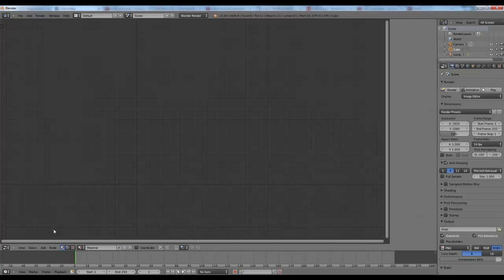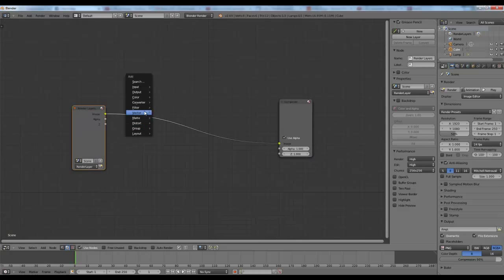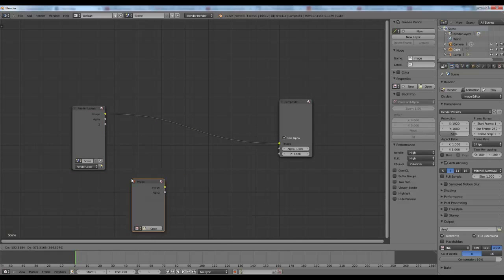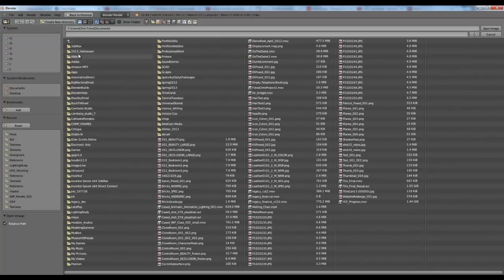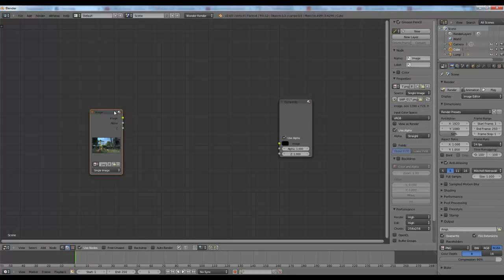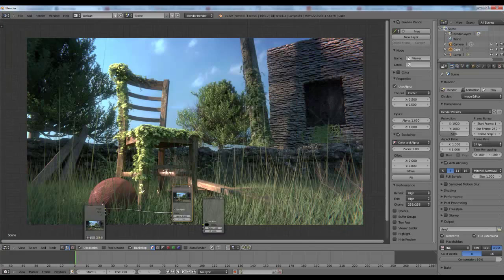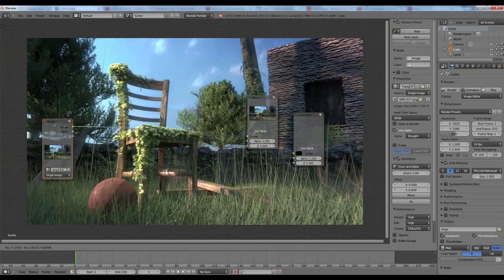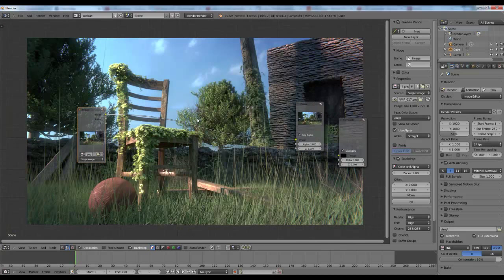Let's go into our node editor. We can click the render nodes and use nodes, and we can input an image, delete our render layer, open up. I just realized that this isn't saved in the same thing, so I'm just going to grab another image that I've been working on, which is this one. I'm doing a set of chairs, if you couldn't catch the theme there. The pond had a chair in it, the backyard has a chair in it. I don't know, I think it's interesting.